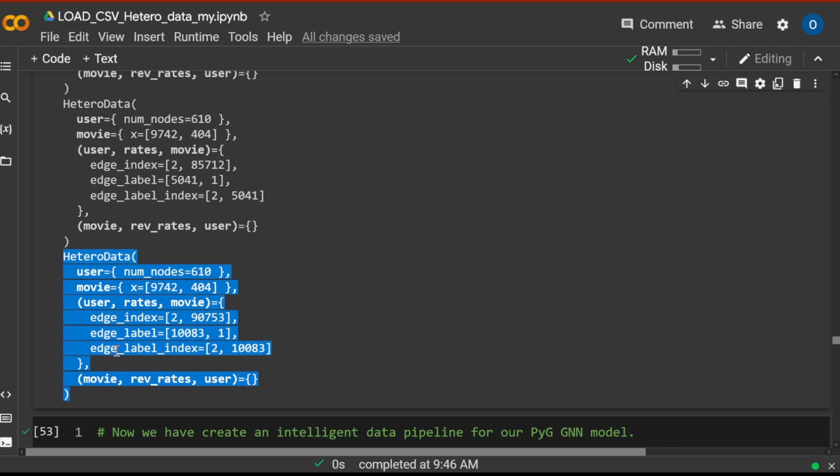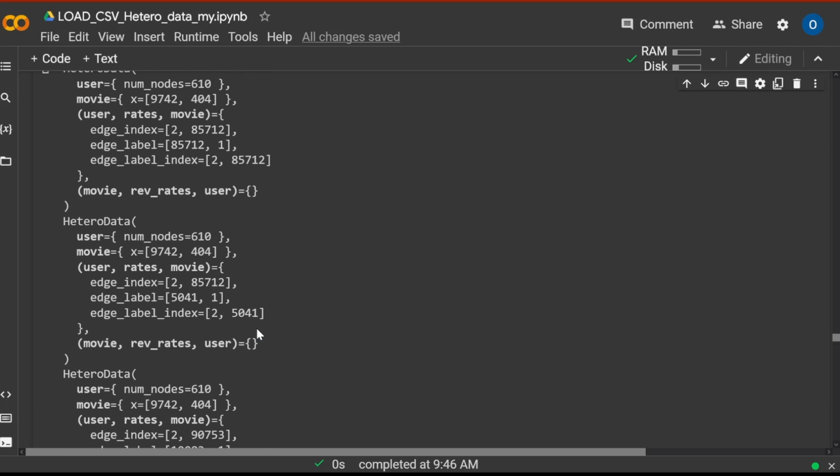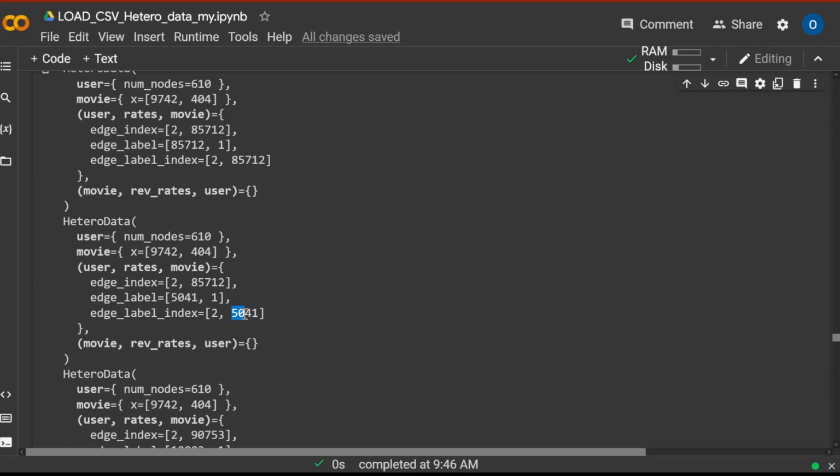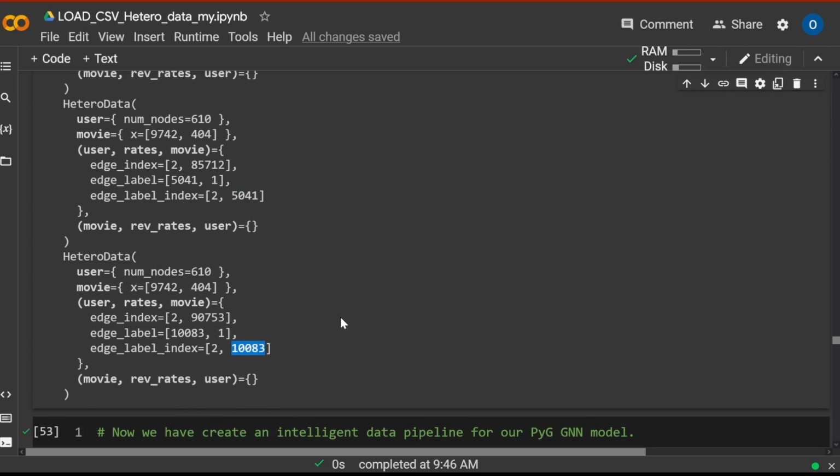You see here we are now at 10,083 edges that we reserve for the testing. In total, remember, we had 100,000, so here we have 85,000, 5,000, and 10,000. Beautiful. We split up our dataset and we are ready to go.